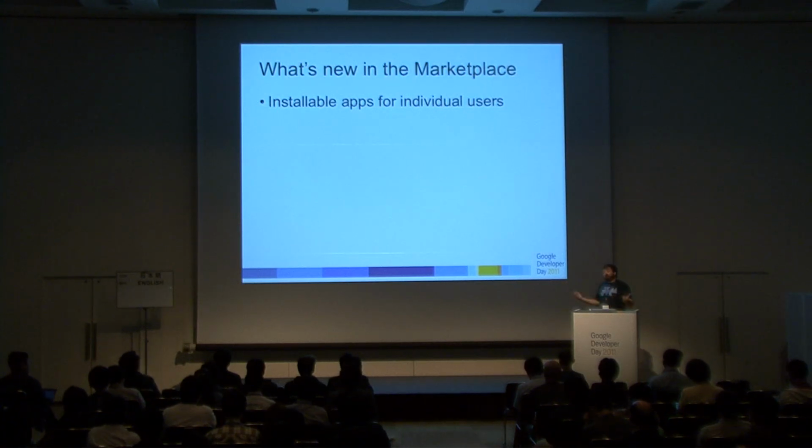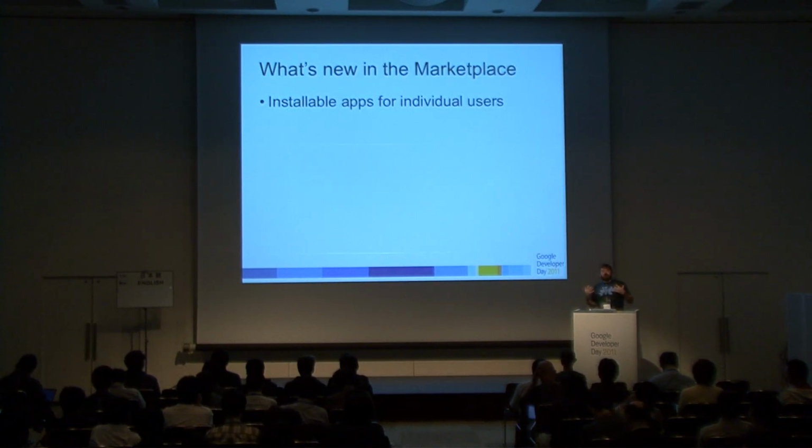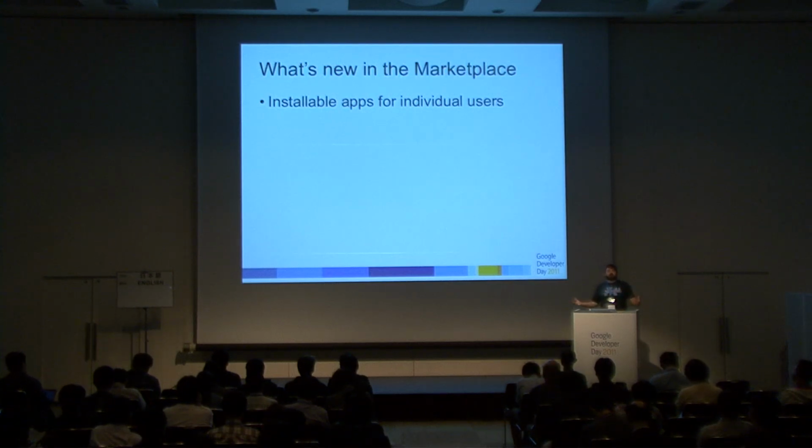So what we did is start an experiment that allows individual users to go to the marketplace, install and purchase applications for their own use, and then share that out to the rest of the organization so that more and more users can go in there. It's an experiment right now. Probably about 20% of the domains actually have this feature turned on, and there's about a dozen applications that have this feature enabled. But it does give you an idea of where we're going. Basically, we want to make it very easy for you as application developers to reach as many customers as possible.